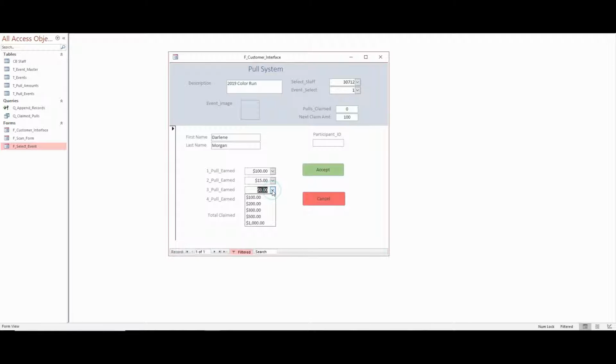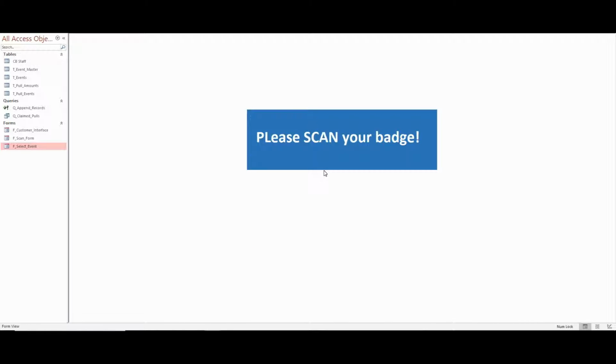If we pull down on any one of these, we're going to see the values that are preset for this particular event. And this information, of course, comes from that back-end table. Say she comes up here, and if I understand this correctly, she's just going to simply accept. And she's already been given credit.